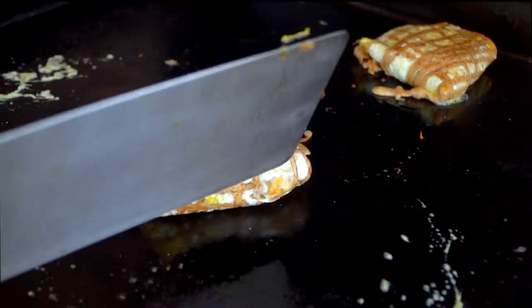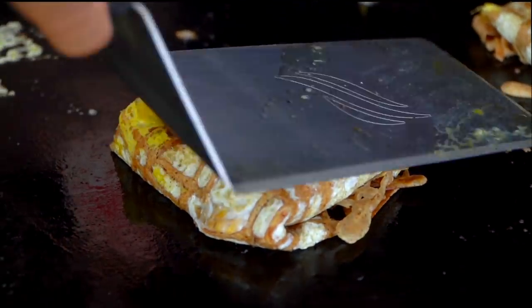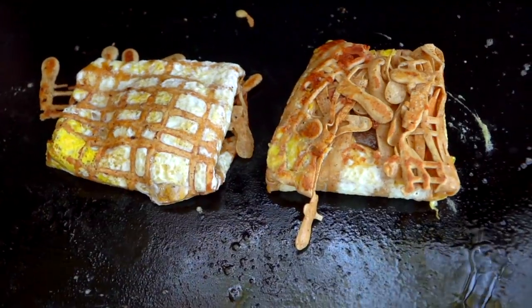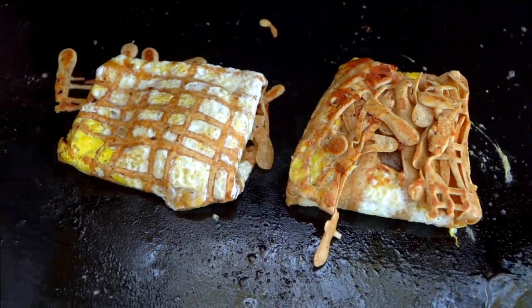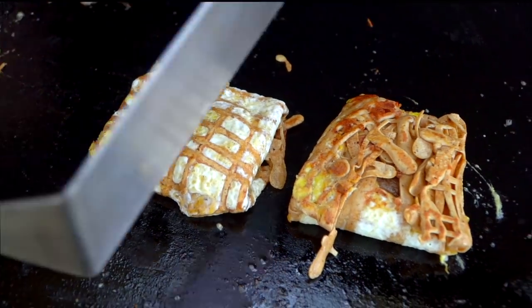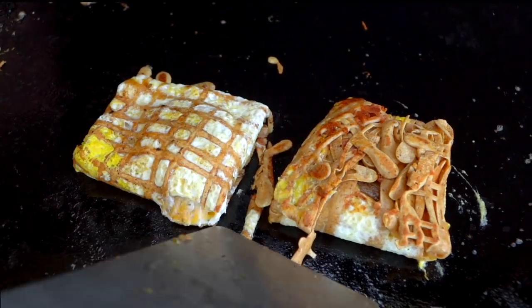Let's give that a flip. Oh yeah, look how beautiful. It looks cool. The bottom side's a little funky because everything's all folded over, but this will be your presentation set. If you really wanted to get super, super nice, you start slicing off the edges. Make it real tight like that.